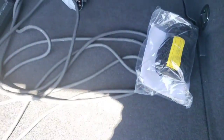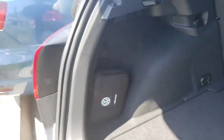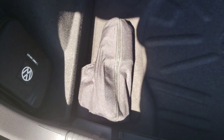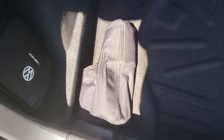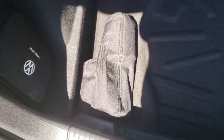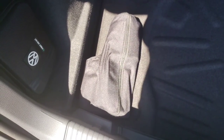It also has a little velcro mat back here so you can put a net if you have a volleyball or basketball to keep stuff from rolling around, and a first aid kit in the back of the car. There's storage here — no spare tire in the car, but you get the stuff for your tire like the sealant to fill up your tire, and all your roadside assistance gear. Volkswagen is kind of going away from spares and just giving you the kit, so if the roadside assistance can't fix it they'll come and pick you up.